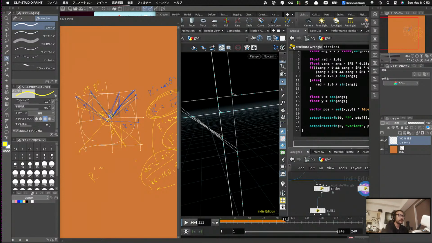R is 1 divided by cosine theta, but it is a negative value. Cosine theta in this case is negative. Right. Well.